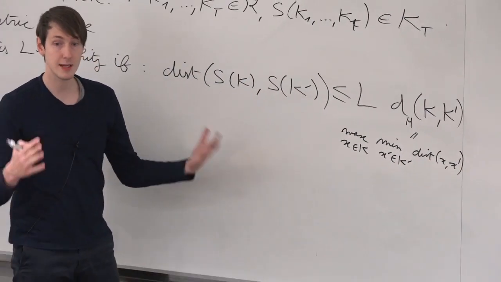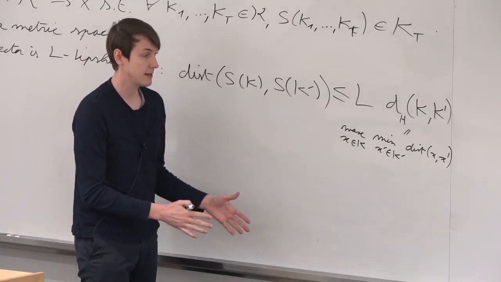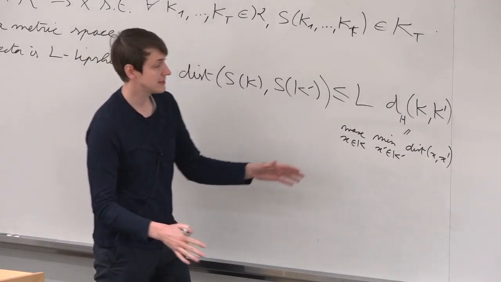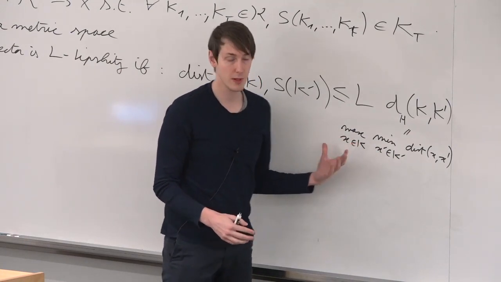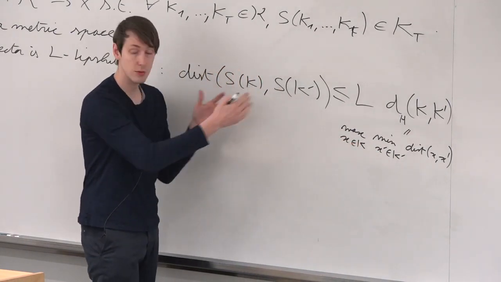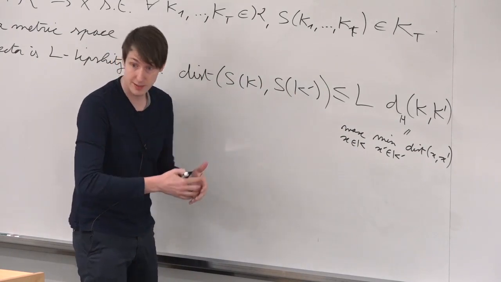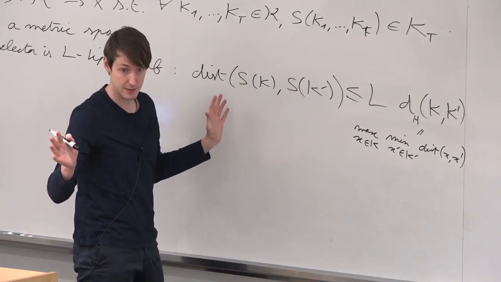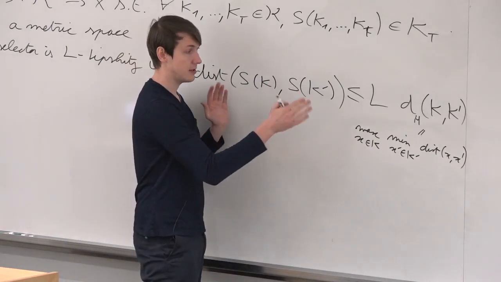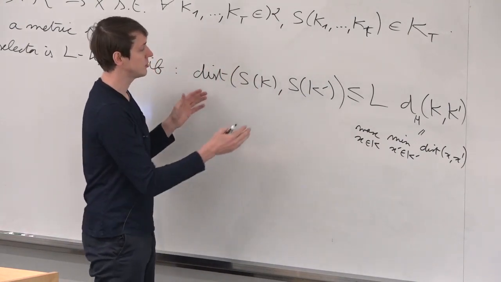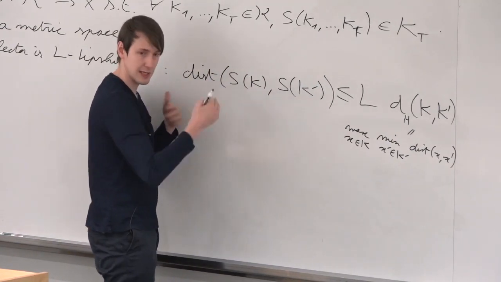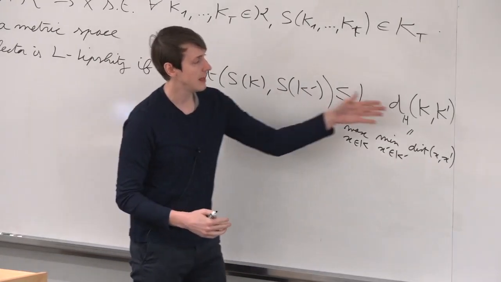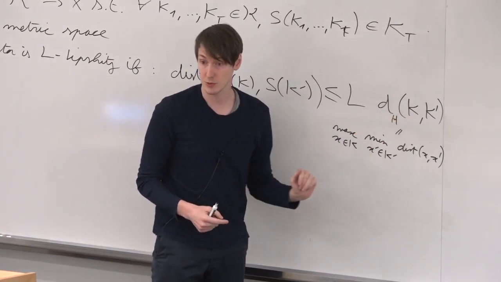So I want you to think of this as opt. If I knew in advance that I'm going to get K and then K prime, this is the best I can do if I was starting from the worst starting point. But of course, my selector doesn't know which set it's going to see. So it has to plan for every possibility. In an online state of mind, you should think that this is what the online algorithm is paying because it doesn't know what it's going to be presented with, and it's compared with the optimal thing it could do. Distance, right?